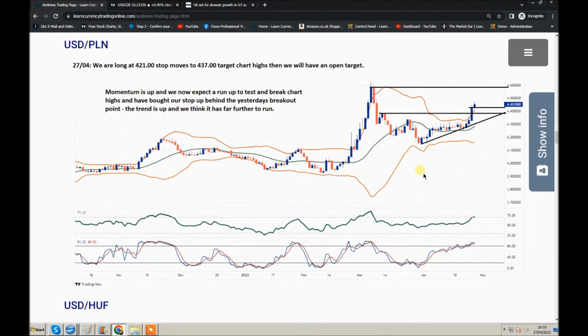Right, we're on the USD PLN, and we looked at this pair on Saturday when I did that USD video, and at the time we were sitting back here on the blue. We wanted to see this double top give way. Briefly poked it there. Then we followed through the double top, and we're following through today. I just feel now we're going up to here, and then I'm going to run an open target.